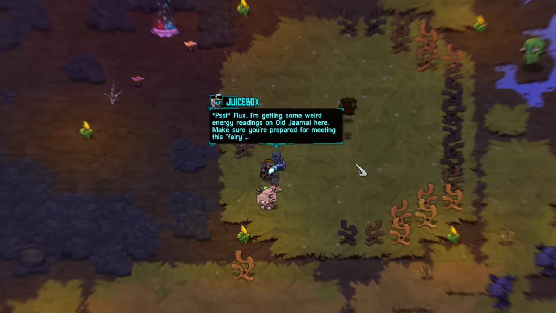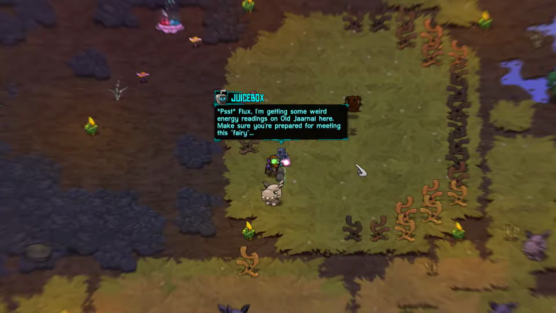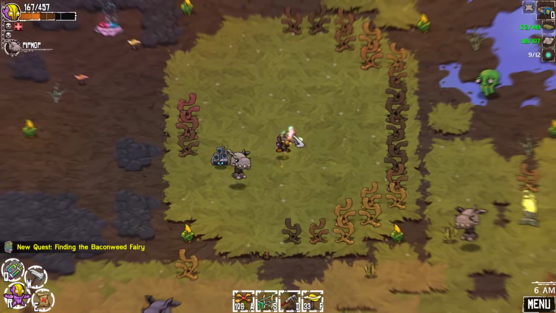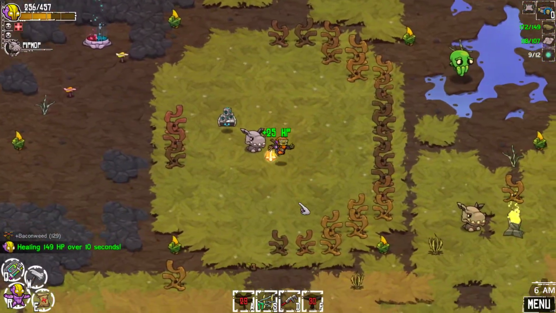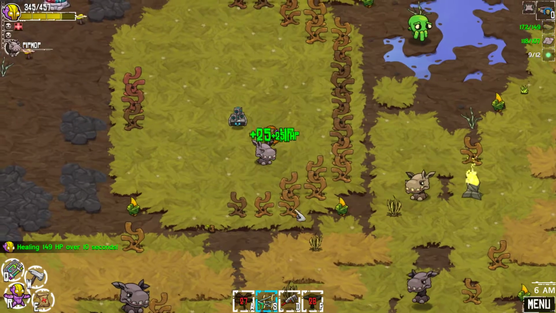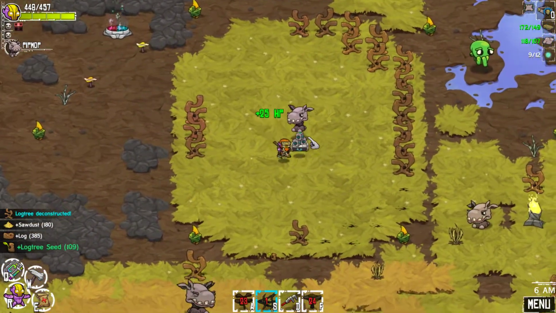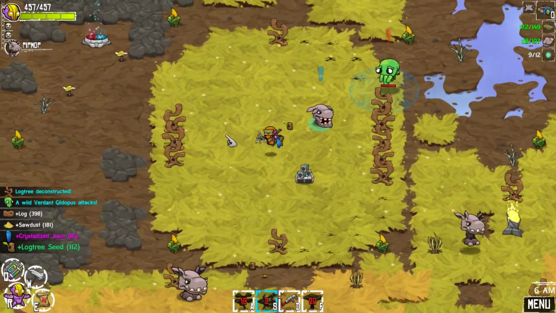Psst. Lux, I'm getting some weird energy readings on old Arnold here. Make sure you're prepared for meeting this fairy. This is actually the main storyline. No, this is not. Yeah, it is. No, it's not. Yeah, it is, because we're supposed to meet the fairy, and then we're supposed to get power from her or something. No. Yeah, well, what is the main story, then, smart guy?